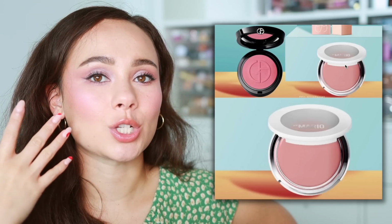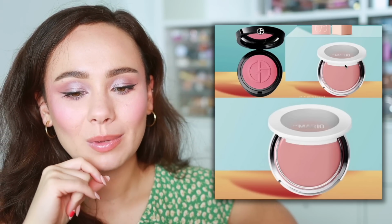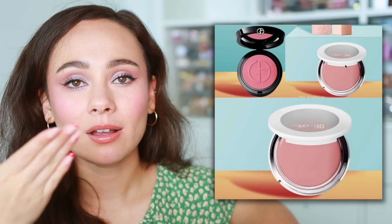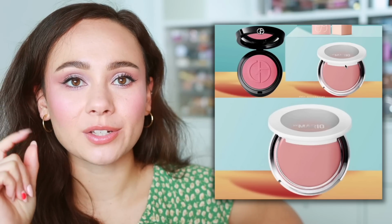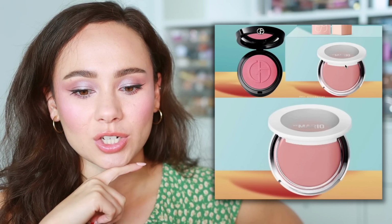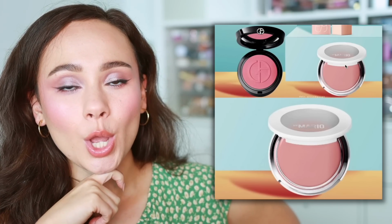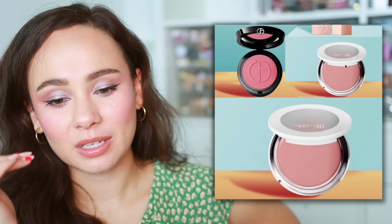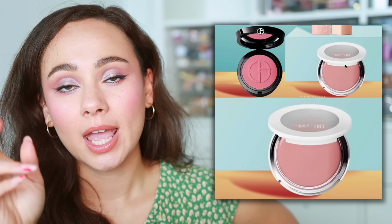It looks really great because you don't need makeup underneath, so it would make sense for him to come out with a blushy version as well, because I call this skin enhancer perfect for when you're not really wearing any makeup. I'll just put it on to add some definition to the skin. So a blush would make sense as well, just to put a quick blush on when you're not really wearing any complexion makeup. So if that does end up coming out, because this is all speculation now, this is the only photo we've seen, it will be a shock because I love the bronze so much.